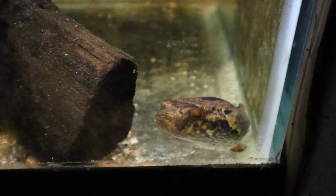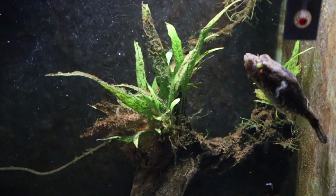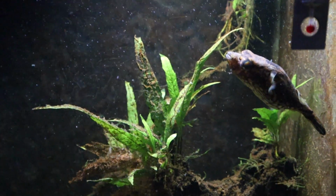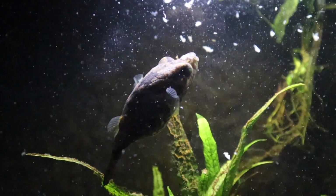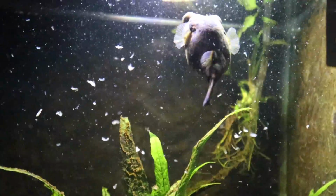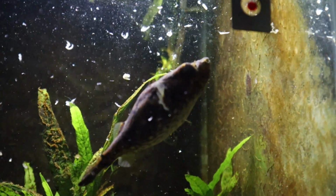This is a dragon puffer, so kind of a stalking hunter fish that he has. We ended up feeding it some frozen shrimp. I believe this was mysis shrimp. We broke off a clump and put it in there, and as soon as it thawed, he started attacking it. So really interesting to see a fish that usually hides and just waits and ambushes swim around and allow us to film him. So obviously food is a very persuasive thing sometimes to get your fish to interact with you.